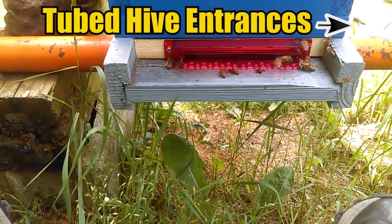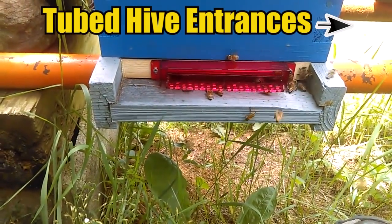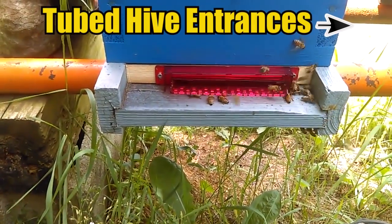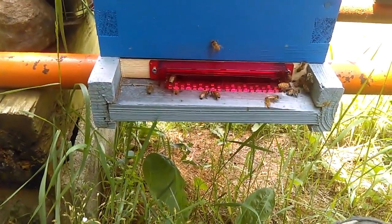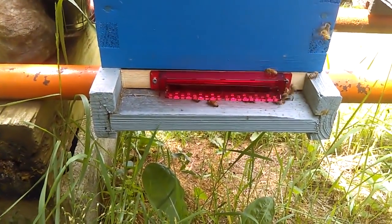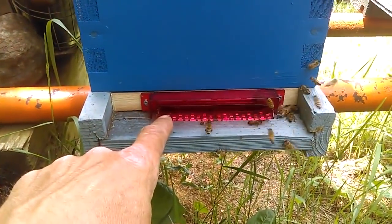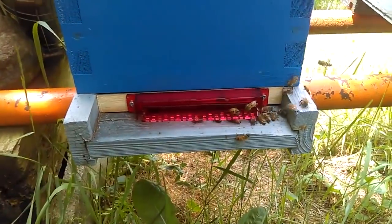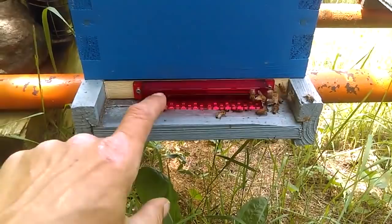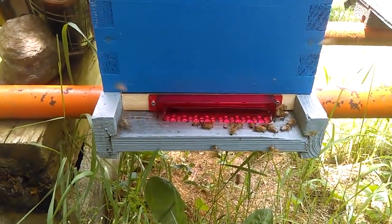Now up in your right hand corner, I'm going to attach a video of the tubed entrances that I mentioned earlier in the video. If you would like to see more on them, make sure you click on that video or that link and check it out. They do seem to be working, but at the same time, they're not for everybody. And this guardian, it doesn't reduce down the entrance as much as the tube. So that's a better quality about this entrance that I do like. It's just going to take a little bit of time for the bees to adjust.